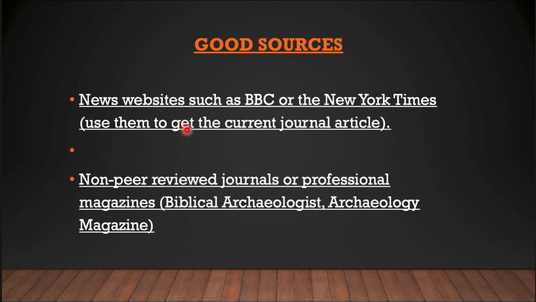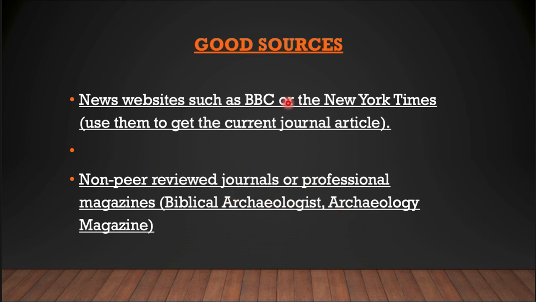Good sources: websites such as the BBC or the New York Times. Usually they will be good places to get other sources. I will show you, but many of these articles will say, in a recent study published in the journal Science, with a hyperlink on the word recent that you can click on to get the actual journal article that the New York Times or the BBC is writing about. But usually the BBC or New York Times article is going to be brief and it's not going to go into too much detail.